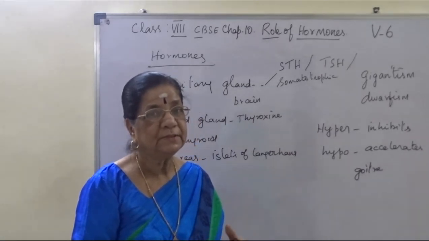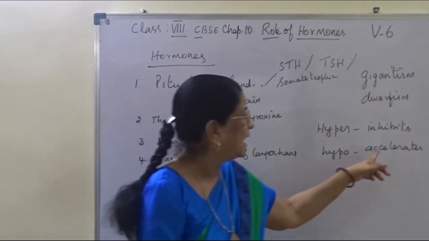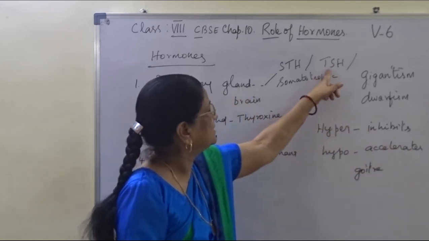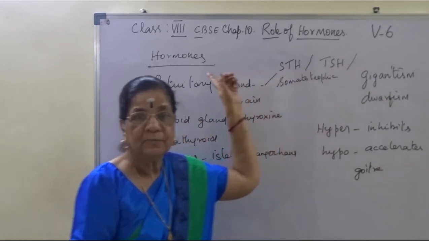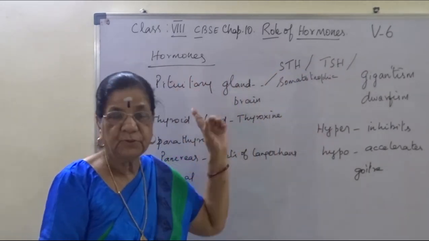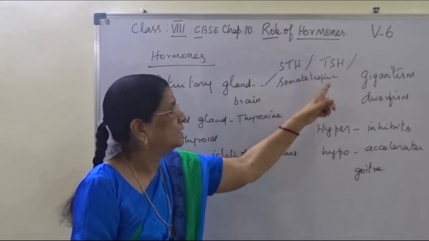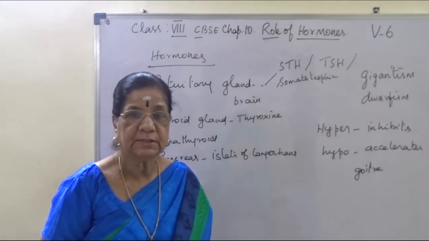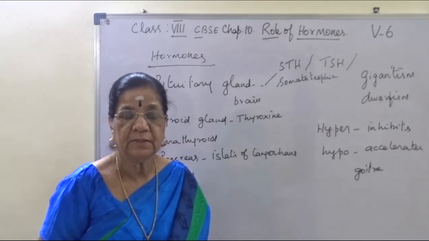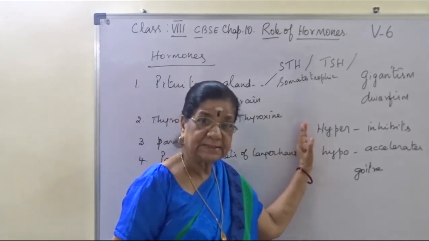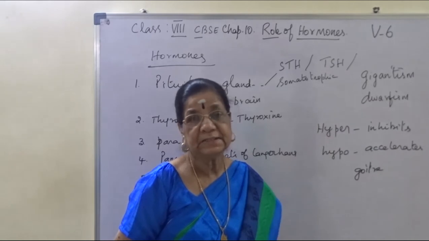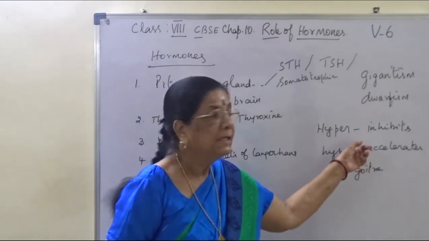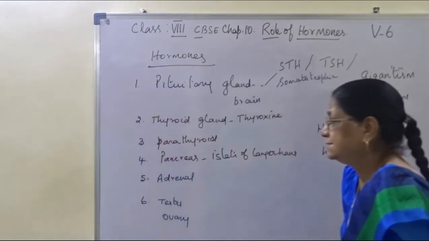So the thyroid secretion should be accelerated. In hyposecretion, it should be accelerated by thyroid stimulating hormone from the pituitary. This pituitary gland will accelerate the thyroid to secrete a normal quantity of the hormone thyroxine. I hope you are following. In the same way, when it is secreted in excess, it will prevent the secretion, so less secretion will be done. That is also controlled by this, inhibiting the thyroid gland secretion.